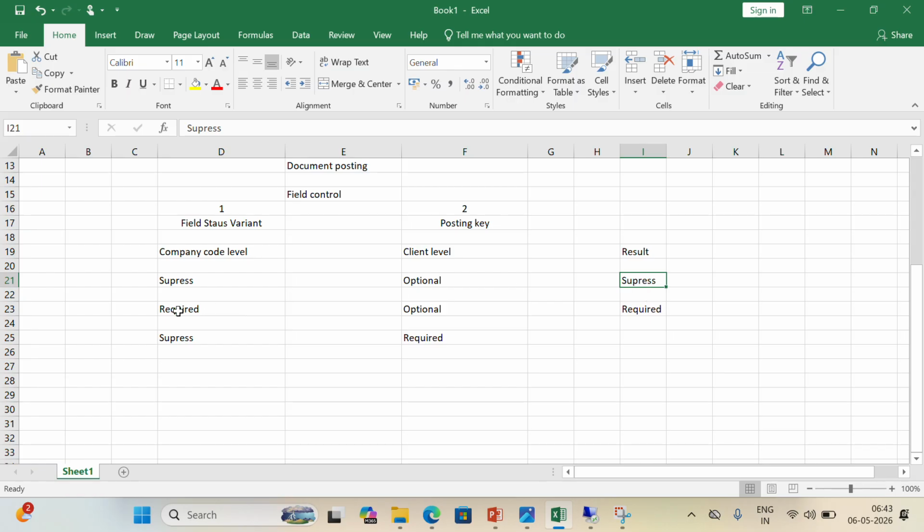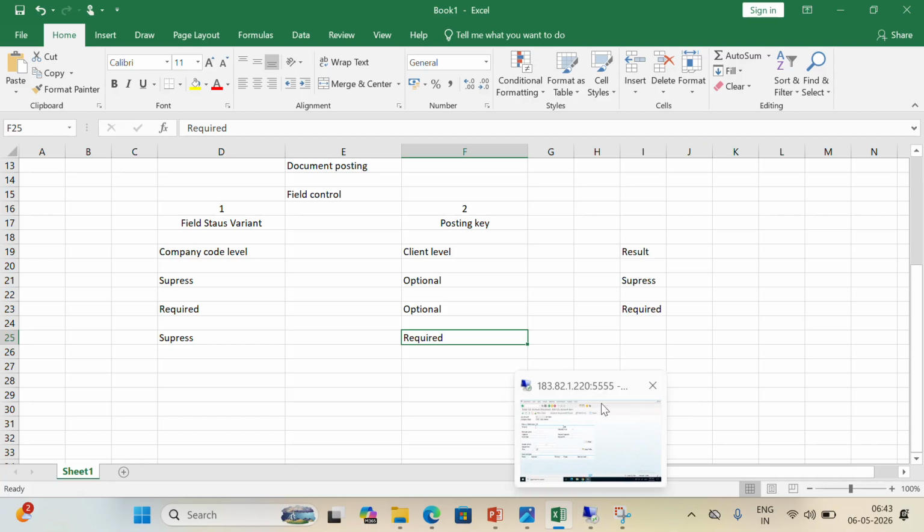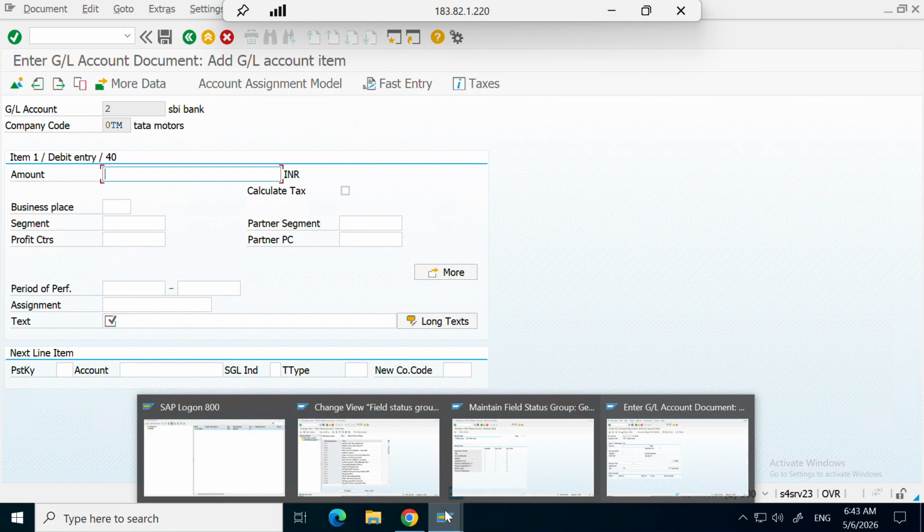In the second case, one person says I need it and the other says let it be. Since that one needs it, it will be required. The third option: one person says no, I don't want it, and the other says no, I need it. In such cases, mostly we'll get an error.